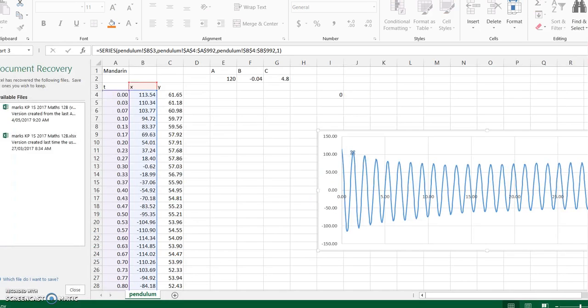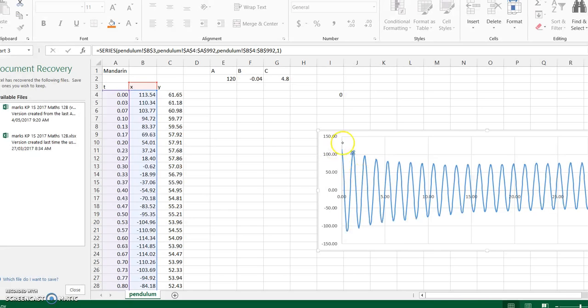Let's look at the data I've got here. Okay, so this is from my Mandarin. I think this might have been before I corrected my tilt. I think that might be the problem why this is sort of going off a bit. But anyway, there's a couple of things you can see right away in that equation.